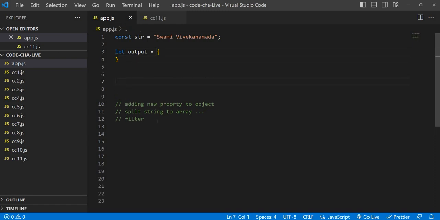Hopefully, now at least, pause the video. I already gave clues. You should split it, you should filter it and add it. Here, I will change the order also. Almost I have given perfect clues to you. So what I'm saying, just split that string into an array and filter based on each and every character. Once you got the count, just add the key and value pair to that object.